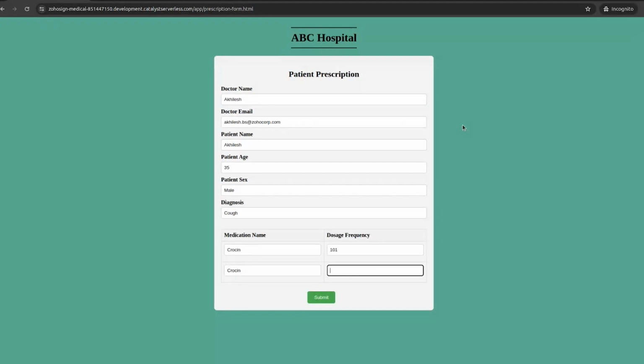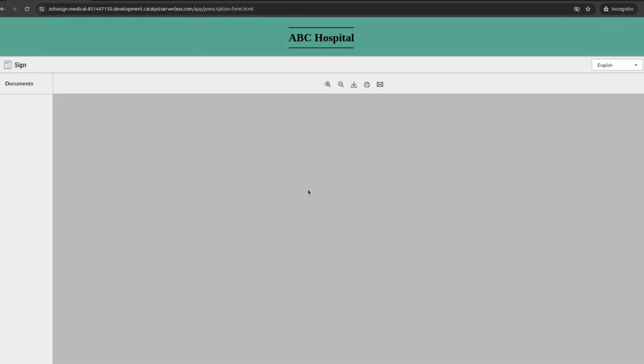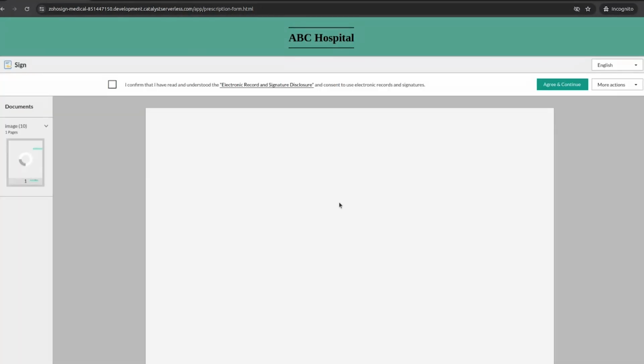Here he's filling in the sample values, and once the doctor clicks submit, in the backend we make an API call to generate the signing URL, and we load that signing URL in the same web page in an iframe. As you can see, the signing page has been opened without the signer going outside to a mailbox to sign.